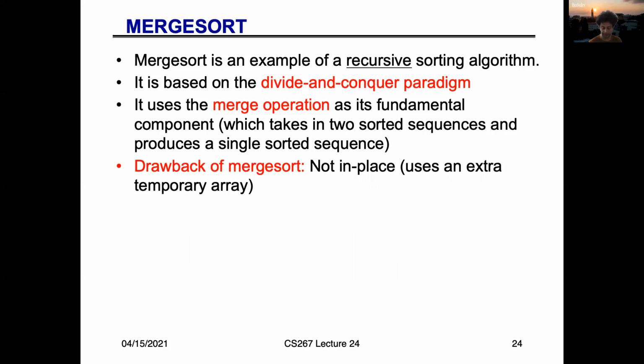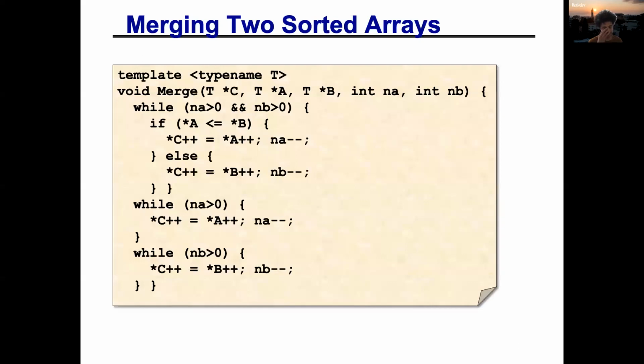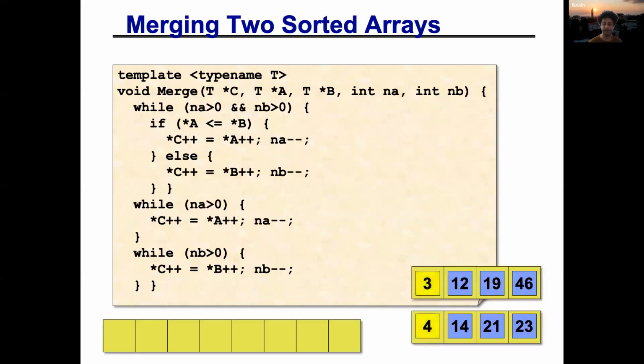It uses the merge operation. Anyone who has taken data structures probably knows about this, but I'm talking more to the non-computer scientists. The drawback of merge sort is that it's really not in place. It needs two arrays, but that's not a big deal in the grand scheme of things. So here's the algorithm. You're basically just streaming through inputs A and B, and whichever one of the elements from that list at the moment is smaller, you copy it to the output, and it increments its pointer. It's as simple as you might guess.